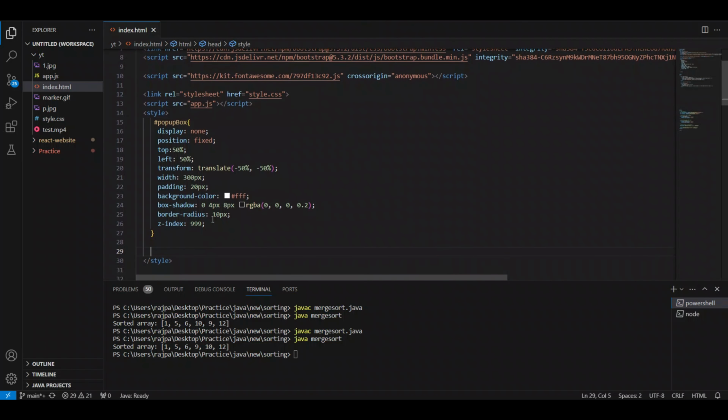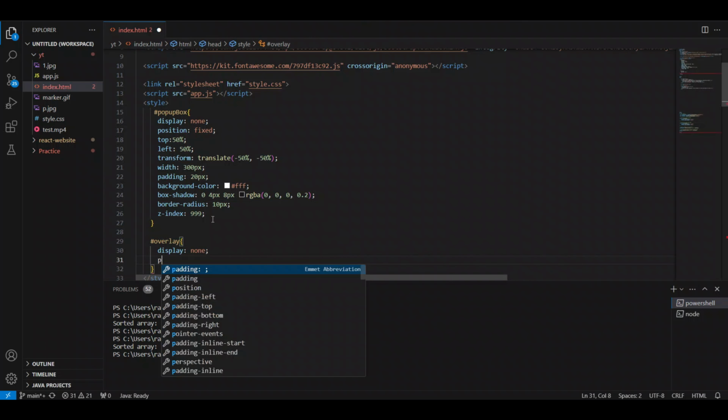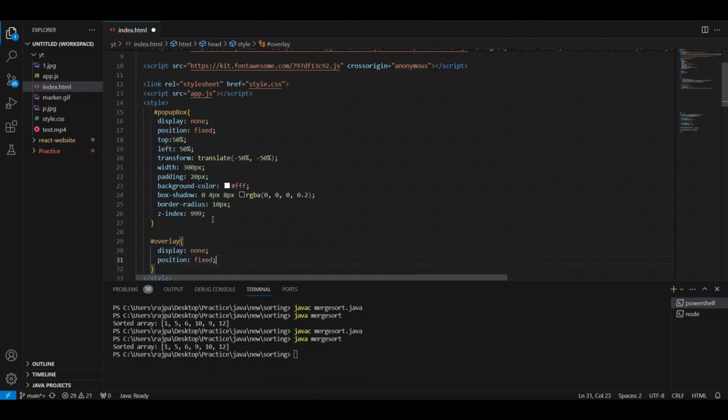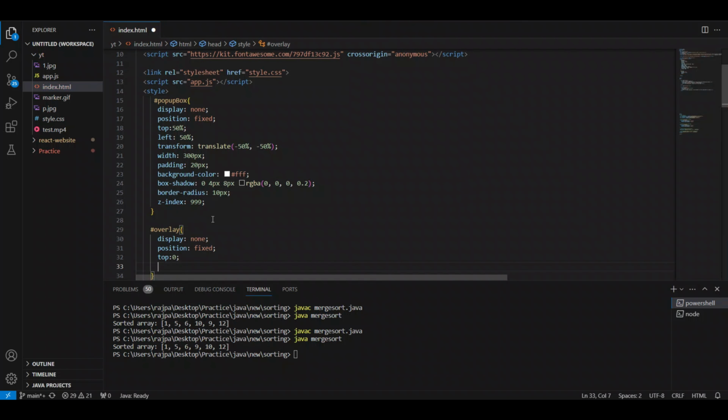Now we will add CSS for the overlay, so that when someone clicks on the pop-up button, the overlay will blur the background. It will be display none. Position will be fixed. Top will be 0, left 0, that means it will cover the whole page.